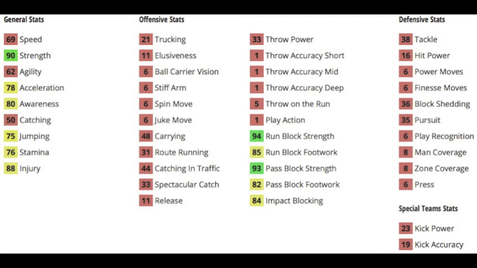He's got run blocking and pass blocking strength at 94 and 93, and then drops down significantly for run block and pass block footwork at 85 and 82. With a decent impact blocking at 84, so all in all, not a card that I would be interested in using.